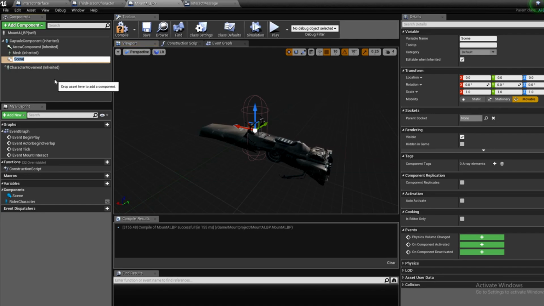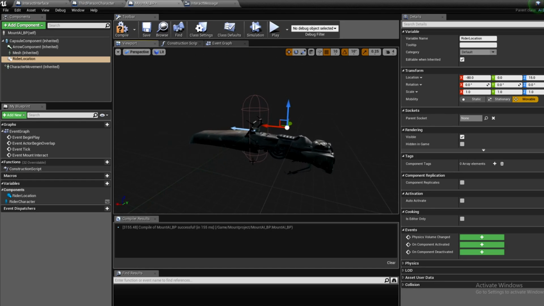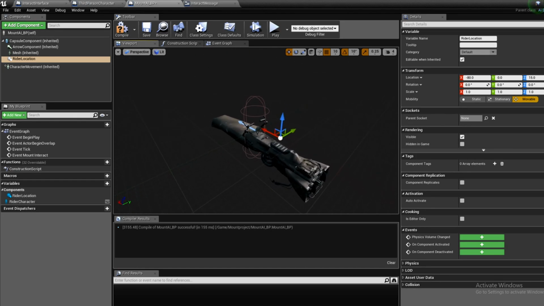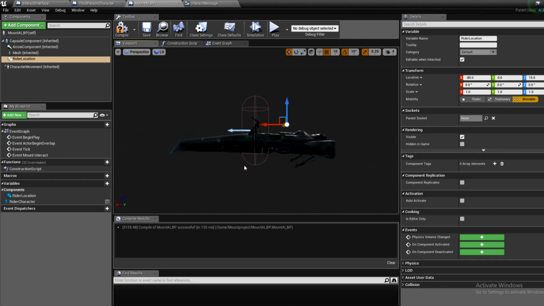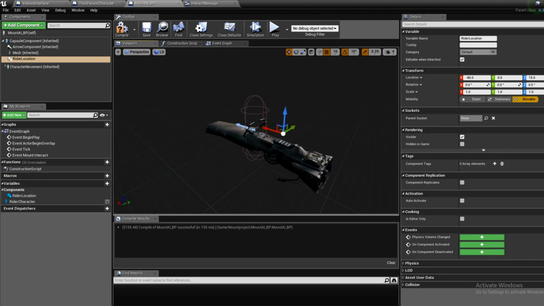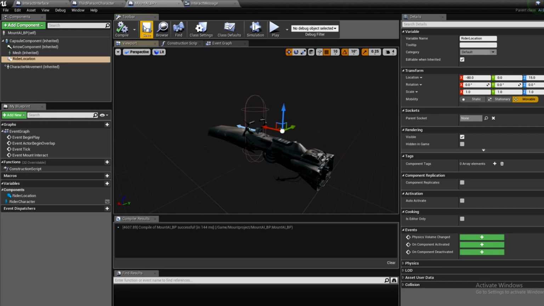Let's call this rider location. And move him wherever you want. I did some testing, and I think -18 on the X and 15 on the Z works well. I'll see if it works for this later. Compile and save. Let's go back to the event graph.